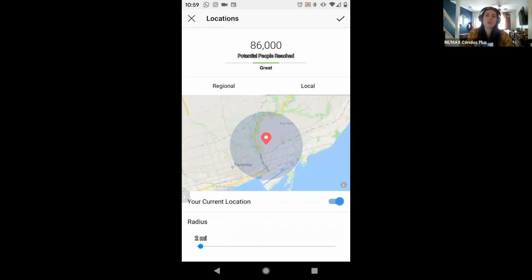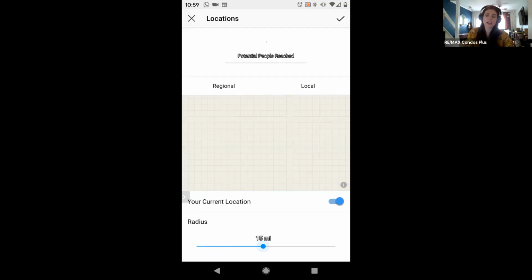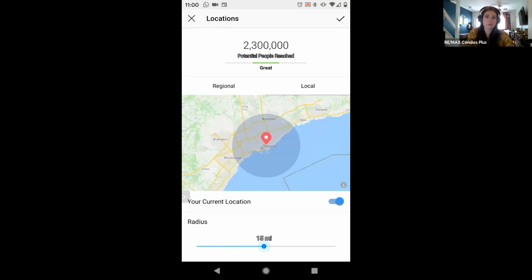So like I can do within 2 miles of where I live, and that way I'm just making my radius really small. I'm assuming most people aren't going to be doing a lot of advertising with hundreds of thousands of dollars, and most people's marketing budgets are fairly small. So you want to get a very specific audience, and you want this number at top. See, if I go really high, I can target like 2 million people.